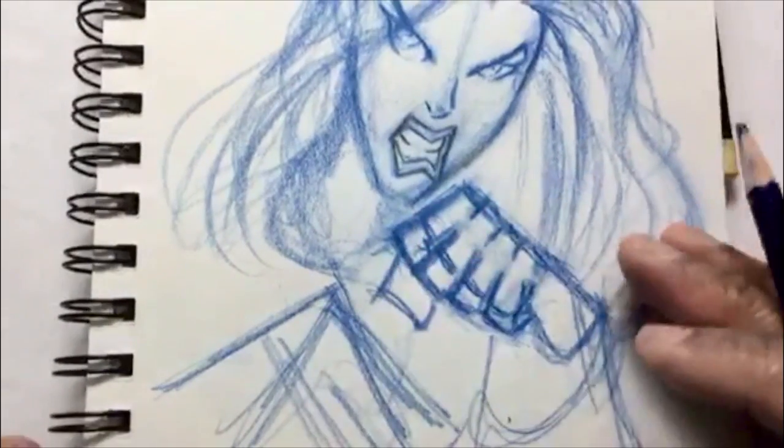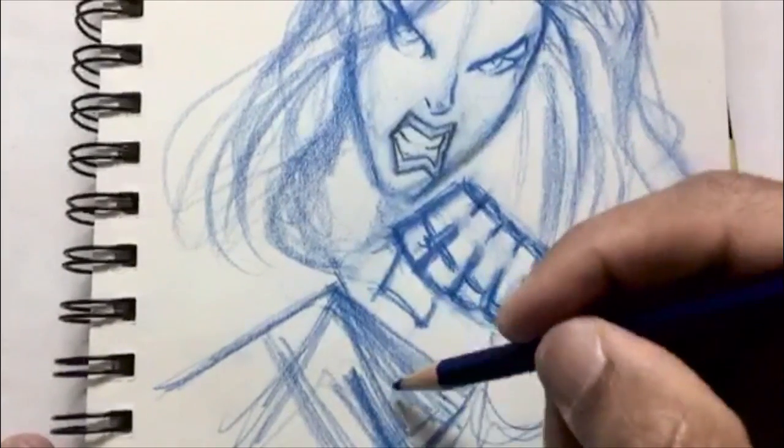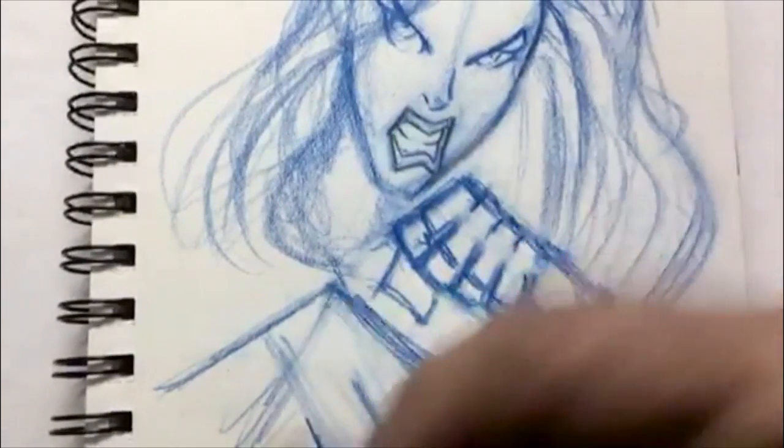And now moving on to her right fist, same thing. We're drawing a block, not a square, a block. We're showing the back of her hand up top and then her fingers fanning out in front.